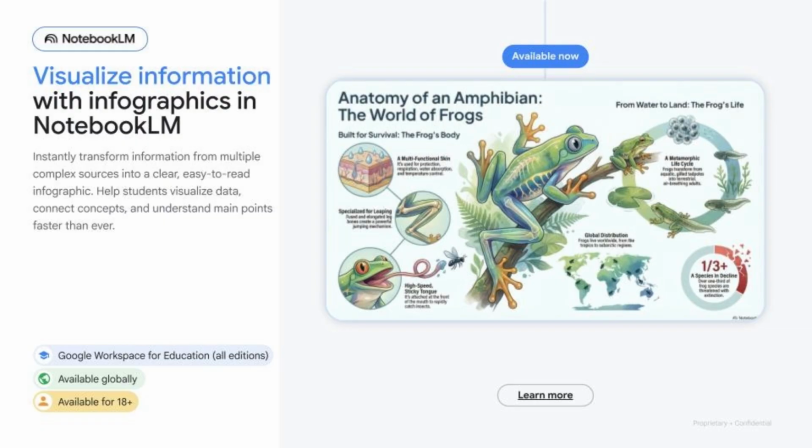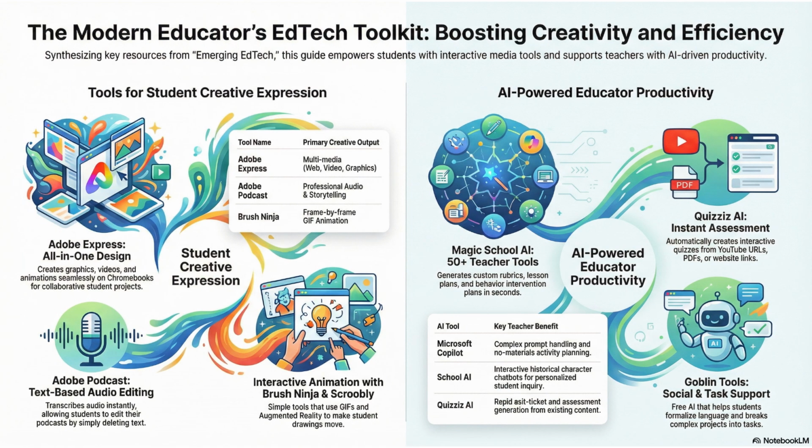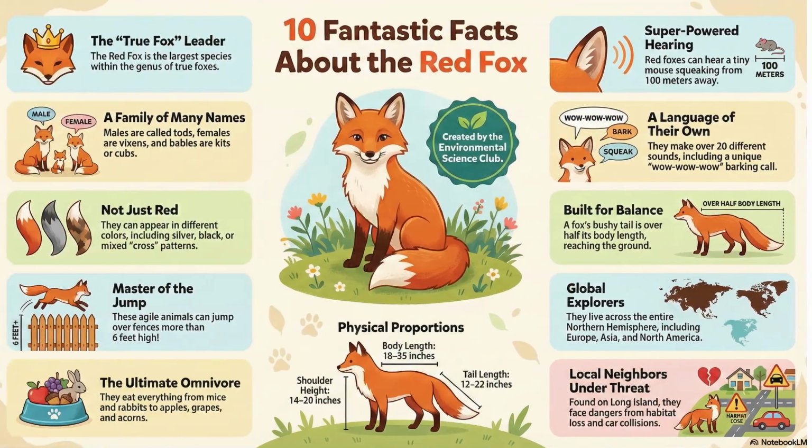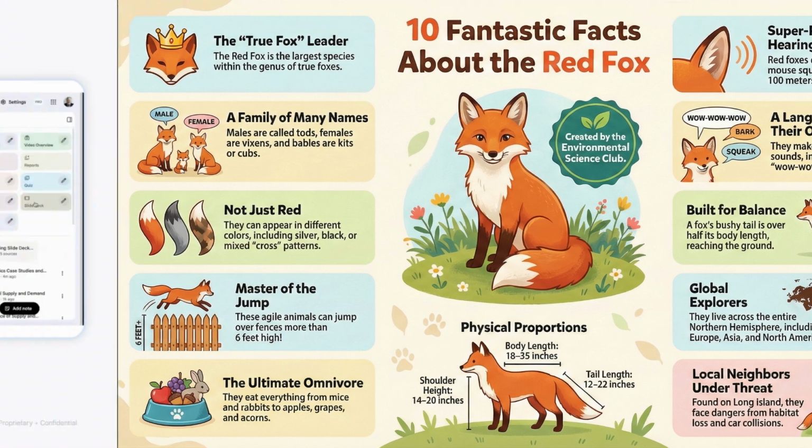It does a fantastic job. It uses Nano Banana, and you could have multiple different data types, and it's going to create a really good graphic. Here's an example. I put in all of my videos for the first 2 years of Emerging EdTech, and it kind of showed everything that we were doing. And here's one I did with middle school last week, where we looked at red foxes and their habitats.